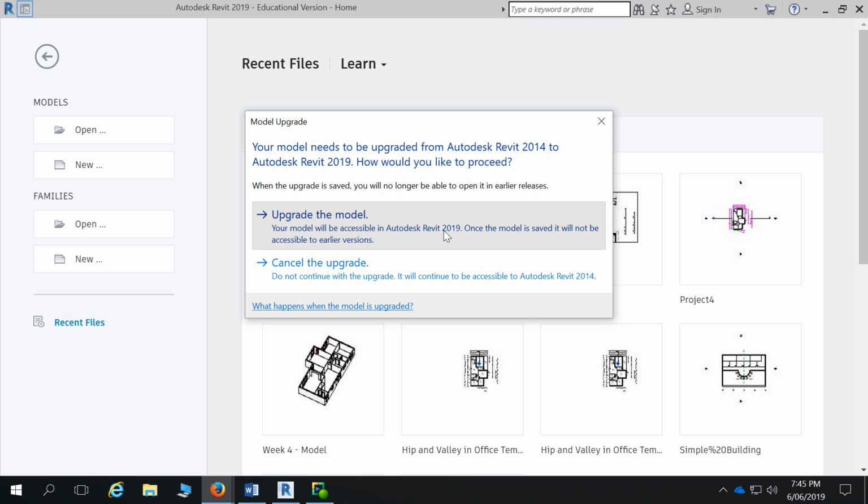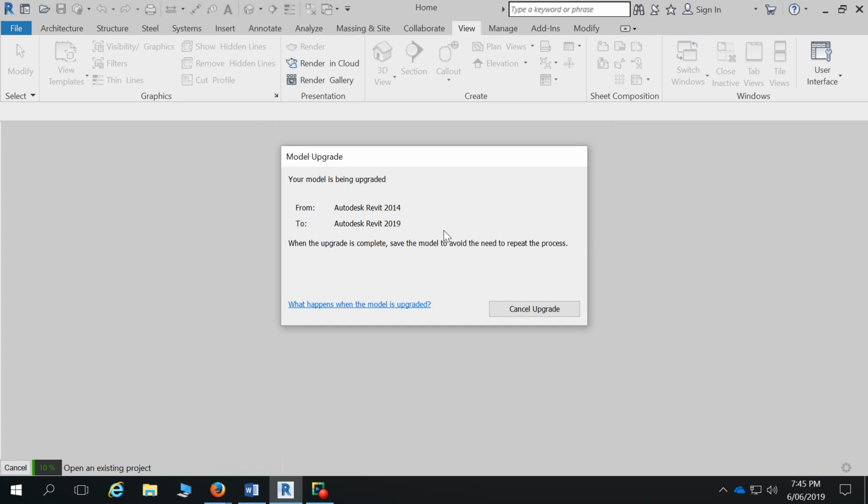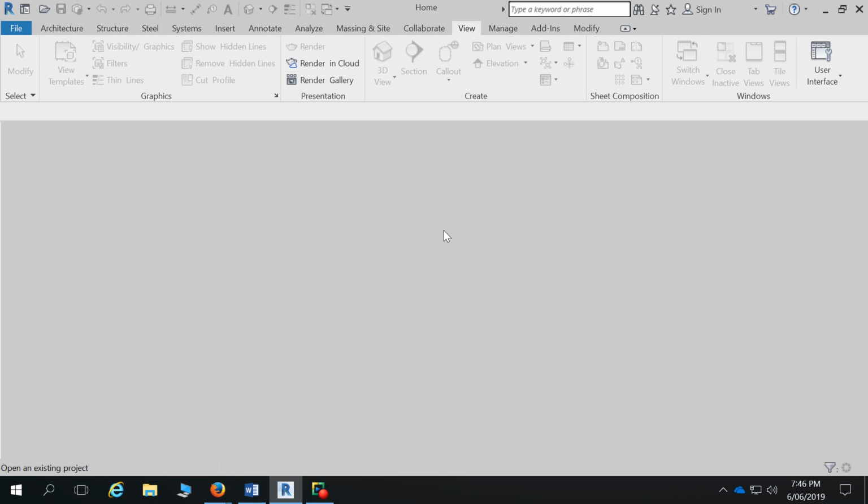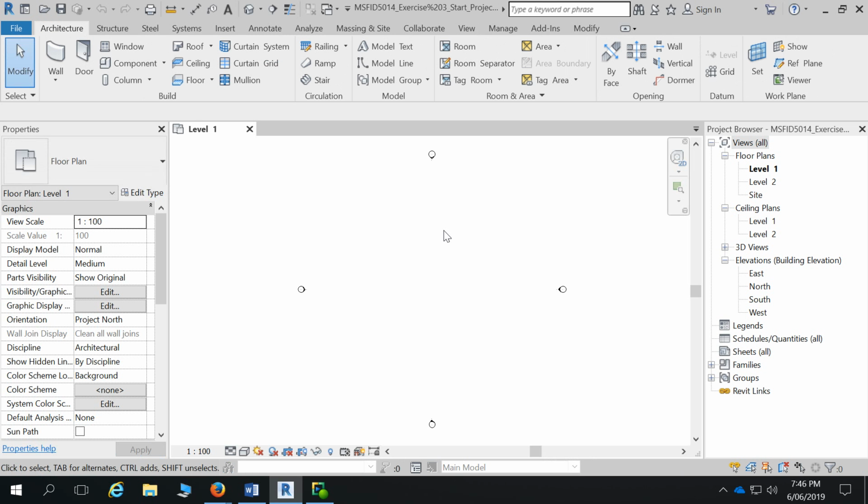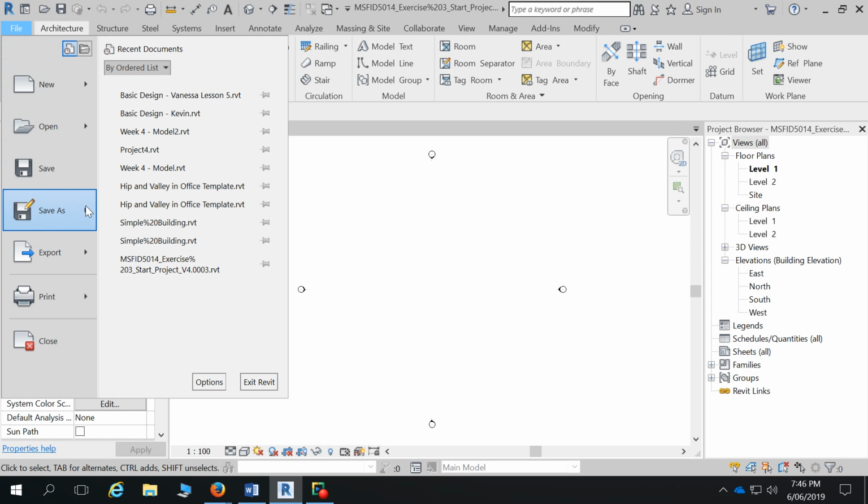You just want to upgrade the model when you open it, and then save it onto your desktop or your USB.